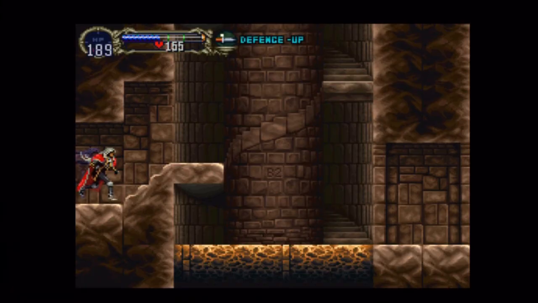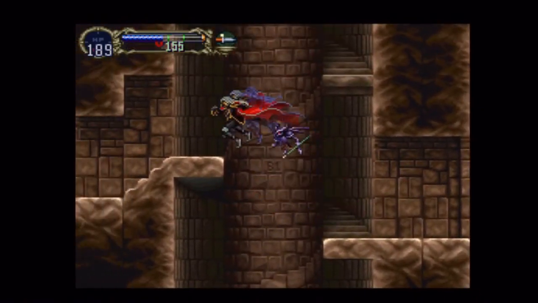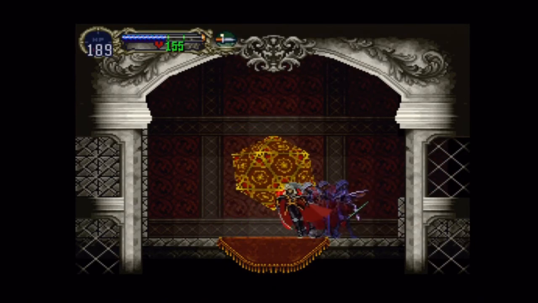Alright, I'll head back up. Alright, it's going to be it for this video. In the next one, we're going to explore the Colosseum a little bit more and start heading towards the other boss fight.